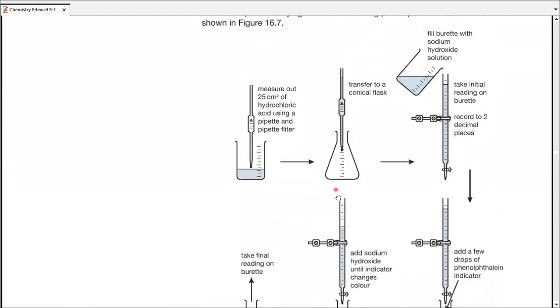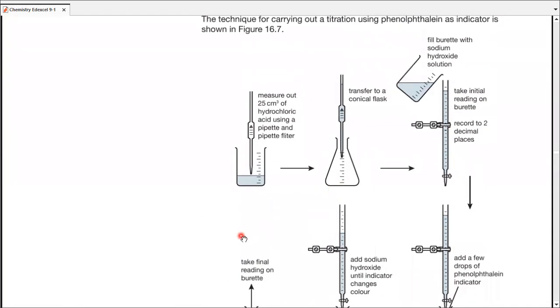Now, before we move on to the actual steps, let me clarify something: the most accurate pieces of equipment that we use in lab are two. Number one, the burette, and the pipette. So whenever your work is about accuracy, accuracy of finding out how much volume is used, you're going to prefer these.